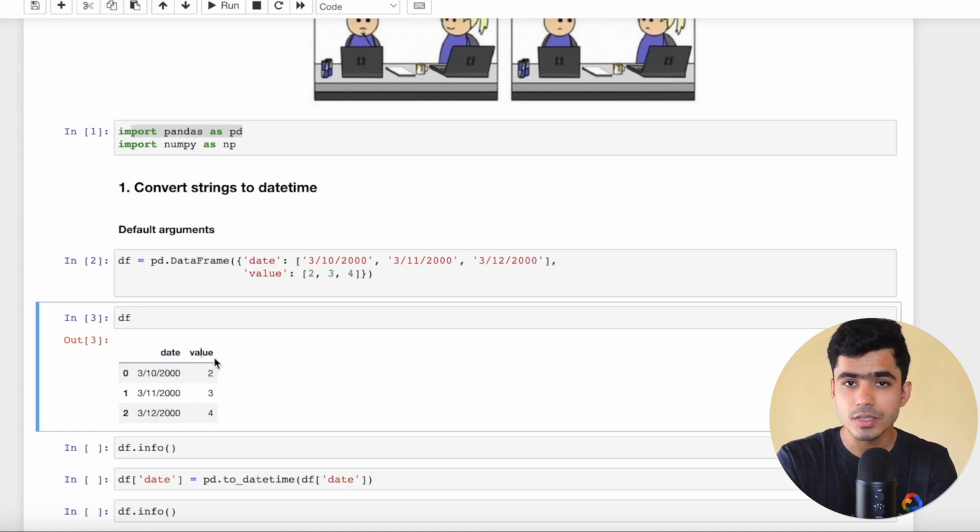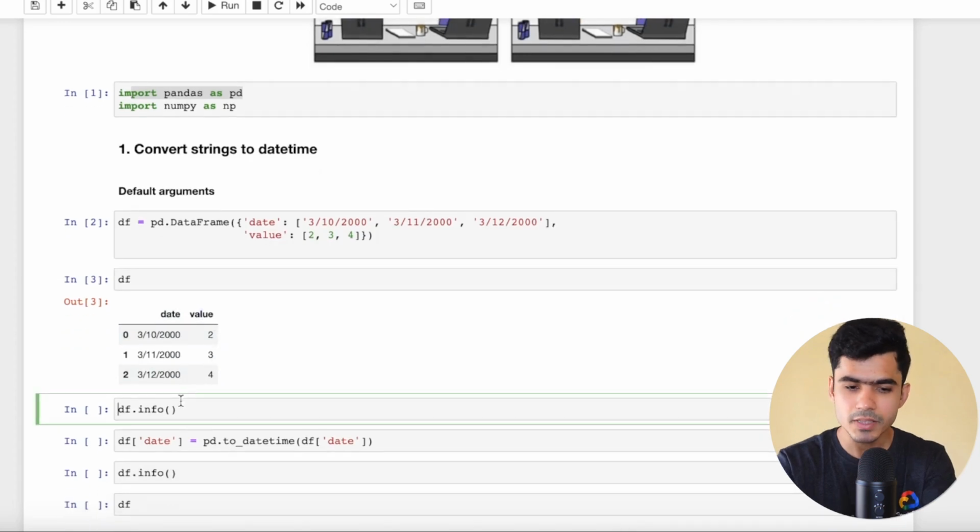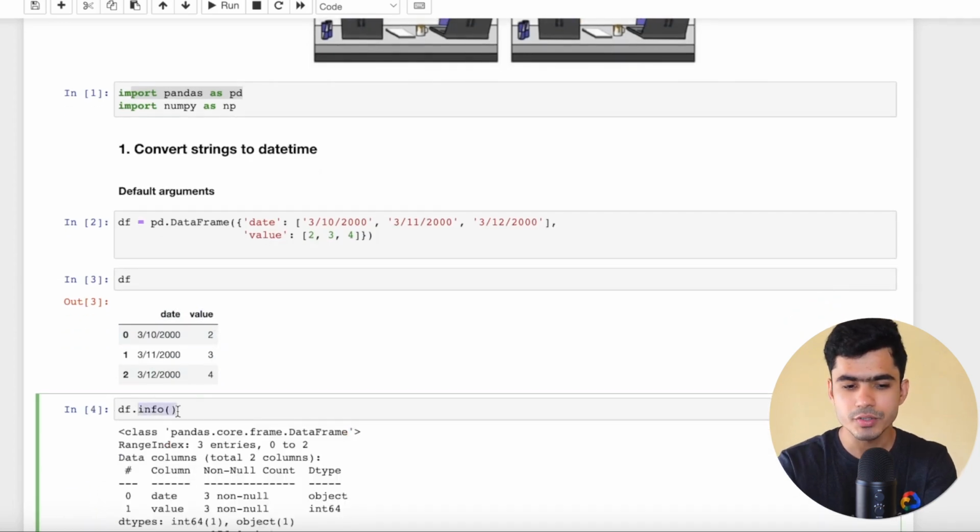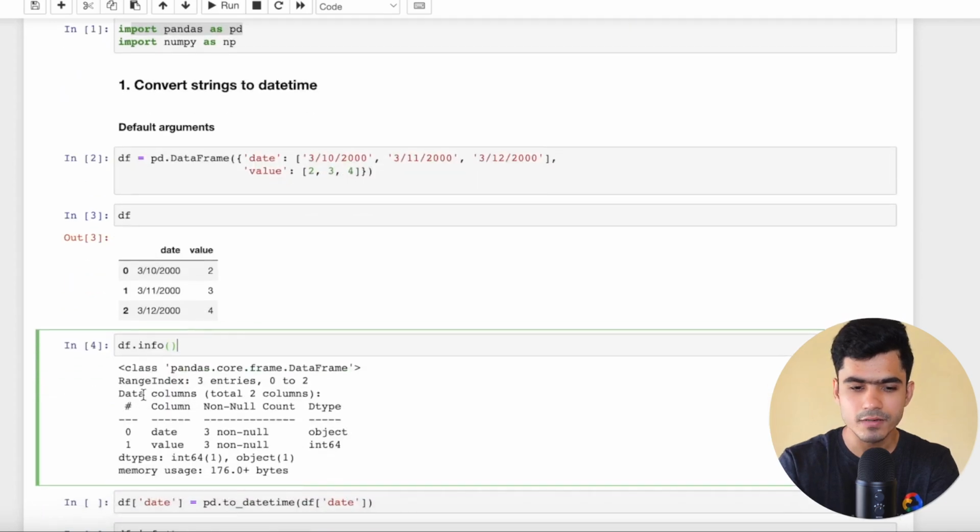This we already understood in our last video when we were understanding everything about pandas. But if we print the info, we already understood this function. This prints information about the entire data frame and gives you a summary such as how many entries there are, how many columns we have and everything, right? If we look into this, we have the date, which is in the object data type, and we have the value, which is an integer. So we want this date to be in proper datetime or timestamp format, right?